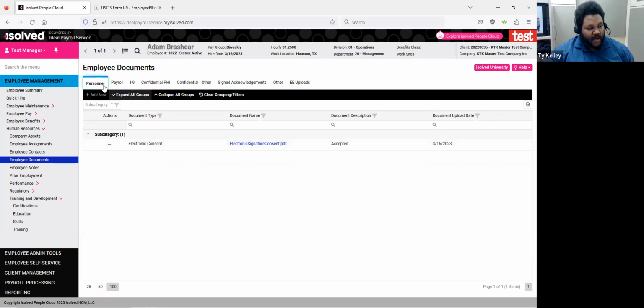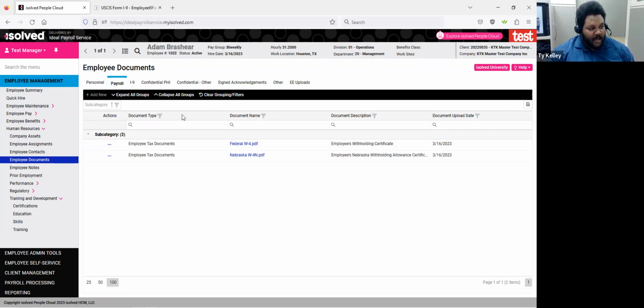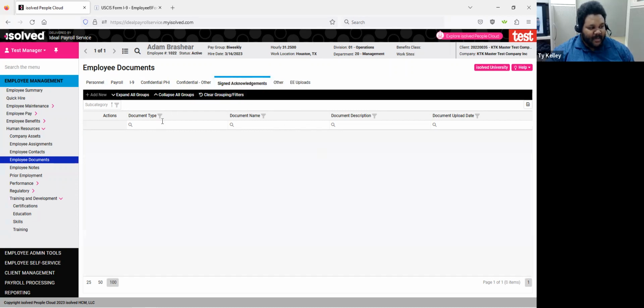So you have the electronic consent, his payroll, so his federal W-4, his W-4N for Nebraska, a copy of his I-9. So at any point in time, if you need to access that, that information is right there. The confidential other stating like the onboarding statement, if you had anything that needed to be acknowledged, like handbooks, customized paperwork, anything of that nature.